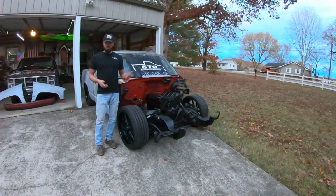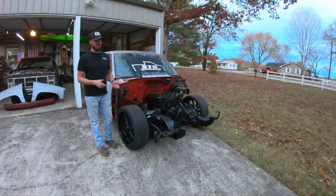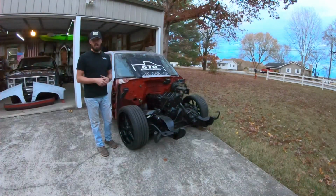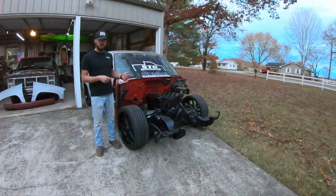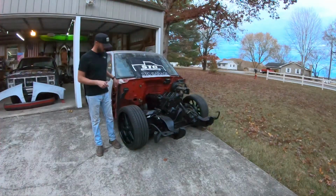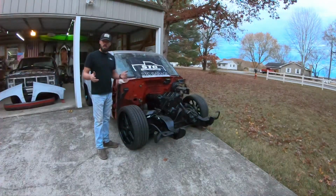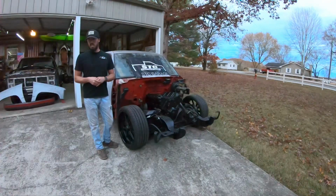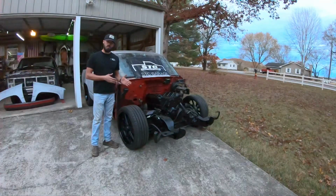And before that, I had a couple things I was going to try to get done on the Sport. I got the LS motor that I had picked up. I got it all cleaned, got it painted, and I wanted to get it sat down in the truck, and I throwed the front clip on it, so I could wheel it out of the shop and show everybody that hung out at the house a little bit of the progress, and kind of get a little bit of a visual of where the truck is headed.